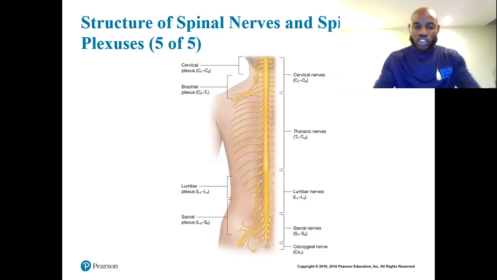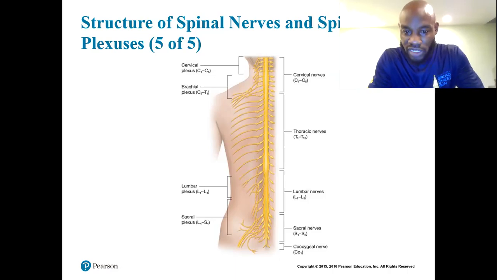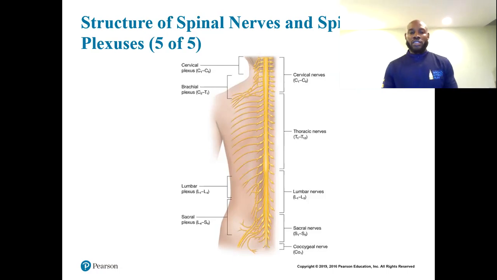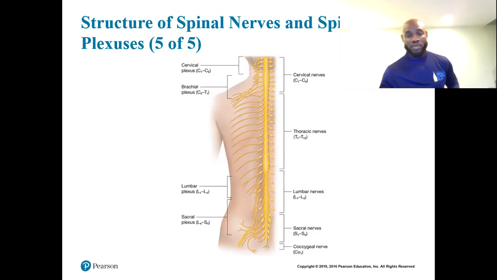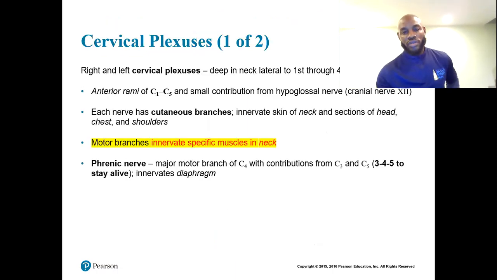So your cervical nerves, thoracic nerves, lumbar, sacral nerves, and coccygeal nerves, right? So 8, 12, 5, 5, and 1, okay? And then we have the plexuses off of the cervical, lumbar, and sacral, right? You'll see also the brachial plexus, which, brachial should ring a bell. You should think of the arm, brachial plexus, but that's part of the cervical nerves. All right, so let's go into it.